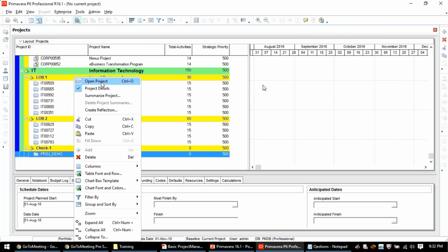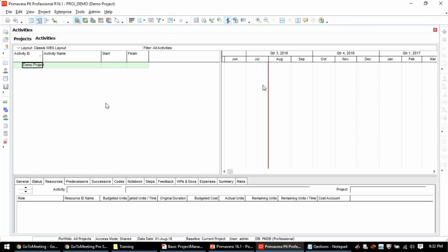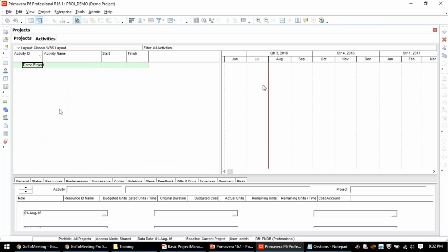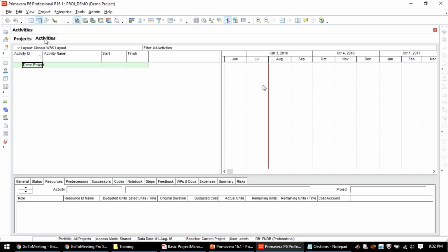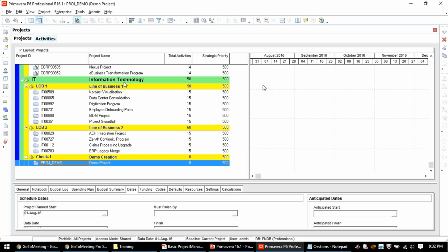You can see the activity screen over here. The moment you select the Open Project option, you will get the default Activities tab. But is that the place we want to go directly? No, we don't want to go into activities, because you have a project, say a construction or a flyover project. In a flyover project, you cannot just directly enter the activities. It's a huge project, the scope is too big. Now, you need to break down the scope into manageable levels. That is called work breakdown structure.